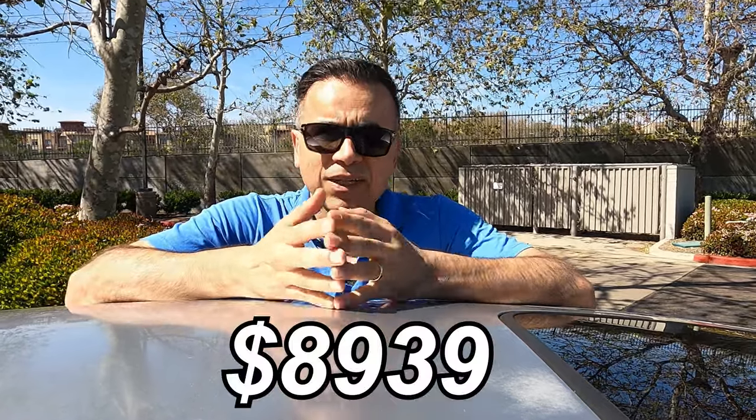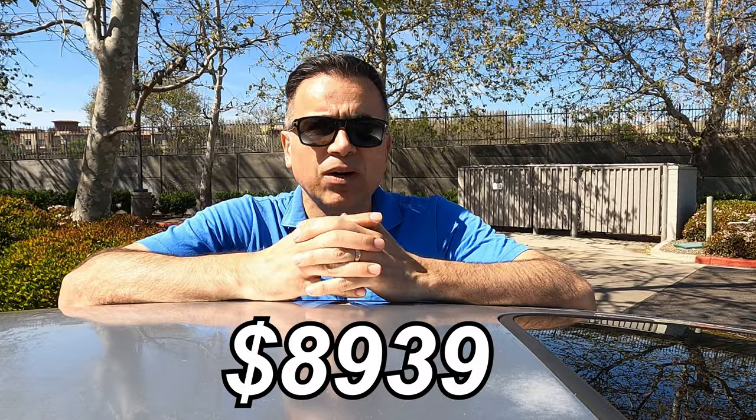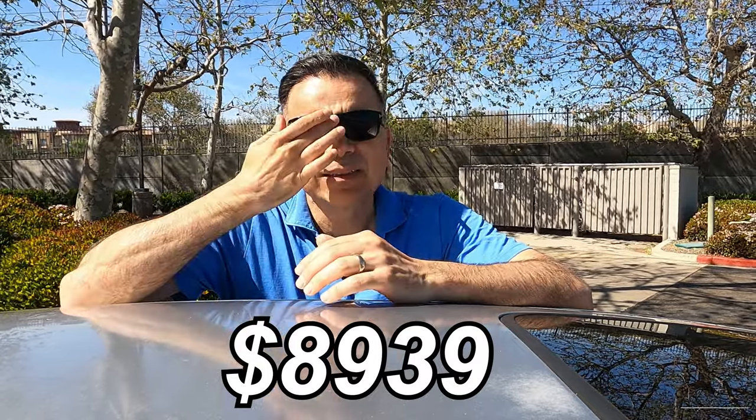I also had other miscellaneous expenses such as new floor mats, a sun visor for $91, the floor mats were $180, and oil changes for about $200 — two of them. So as you can see I doubled what I originally spent on the car with these miscellaneous expenses: some needed, some unnecessary, and some others just because of personal taste.